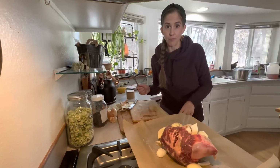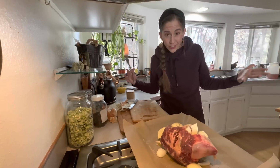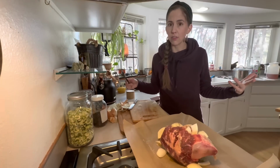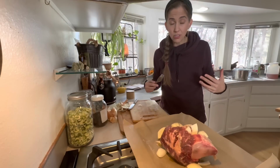I don't expect my food to taste like anybody else's, and I don't expect anybody else's food to taste like mine, because we all put love into it, and we all put a different kind of love into it, you know? What someone else loves and the flavors that influence their life, what they've been exposed to, is going to look different than the journey I've been on. So just like that, our food is going to taste different. Our food's going to look different.